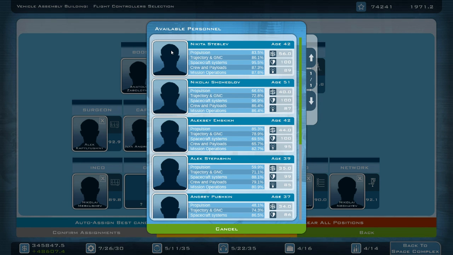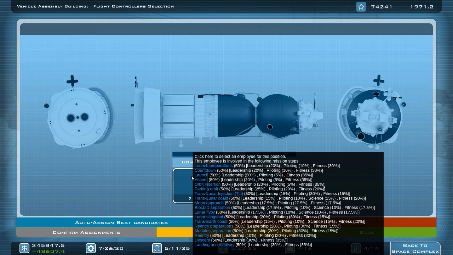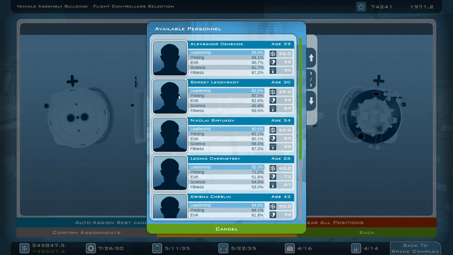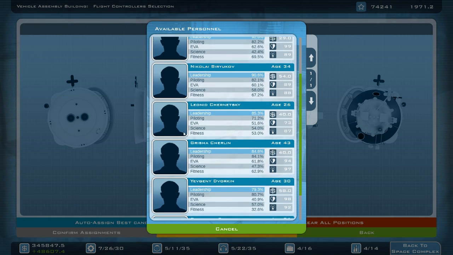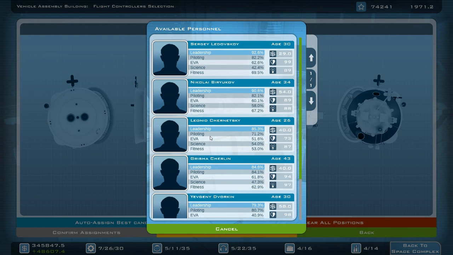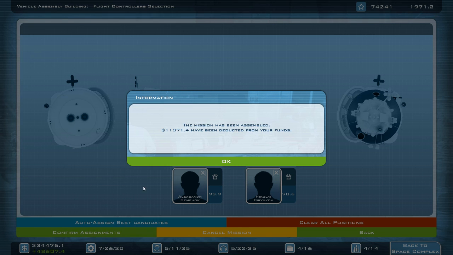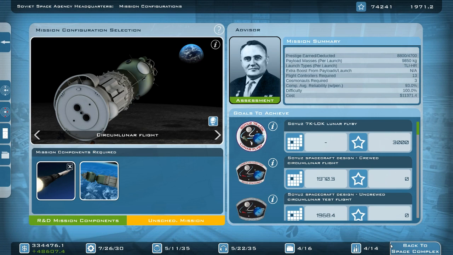Flight. This guy will be a good flight guy. OMP. There. Confirm assignments. Now we need a good commander. We need good leadership and a good pilot. I think I keep using the same guy, so let's just get these guys up here. Alright. Confirm assignments. Assembled. Nice.